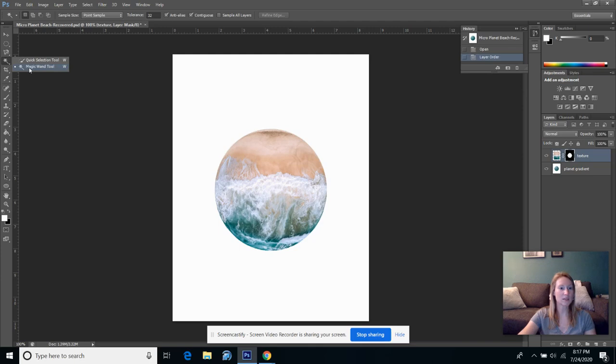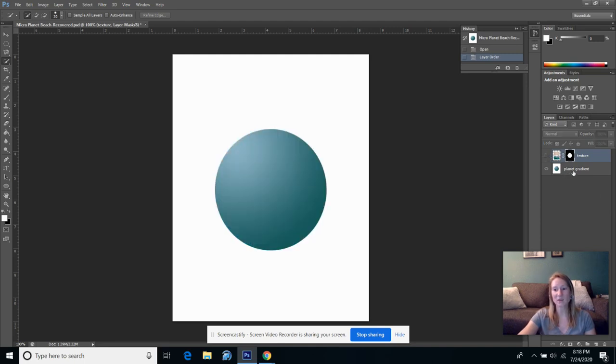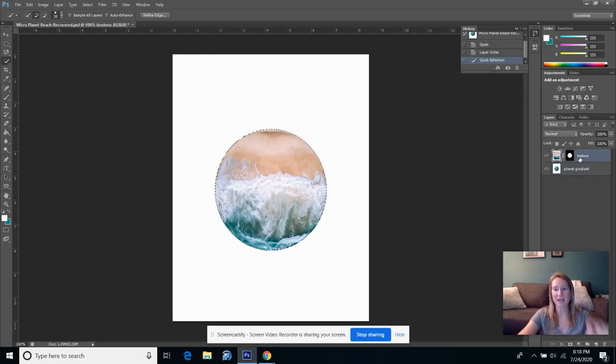So we'll use the magic wand tool, or sorry, the quick selection tool. And I'm just going to hide that layer again so I can see and select the planet gradient layer. And then I can reselect that texture layer. So now I have the texture layer selected.